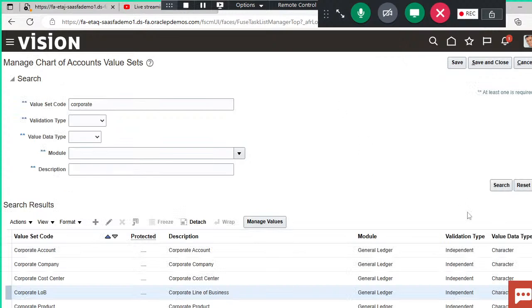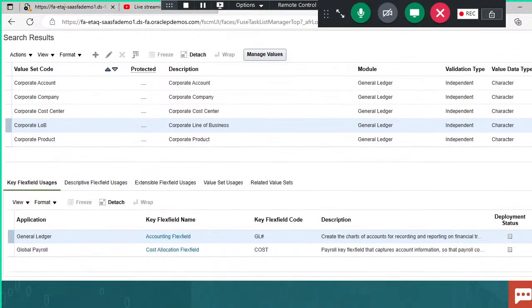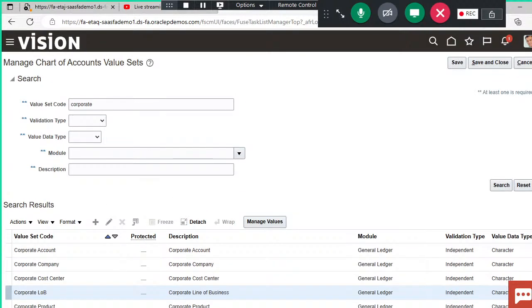Fine. So you can see here the deployment status comes into editing because we have edited the segment with the security. So that's why I was saying to deploy the flex field, and how we can deploy the flex field, we have already covered in our charts of account creation. So you can follow the same. And right now I've disabled the security because for my user it was not required. Fine, and just save and close.